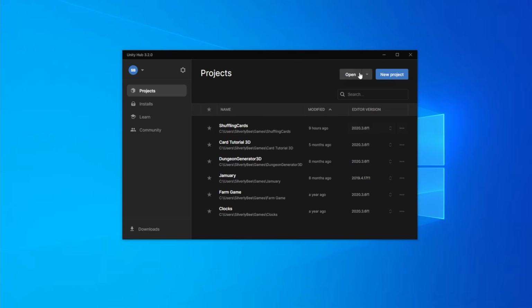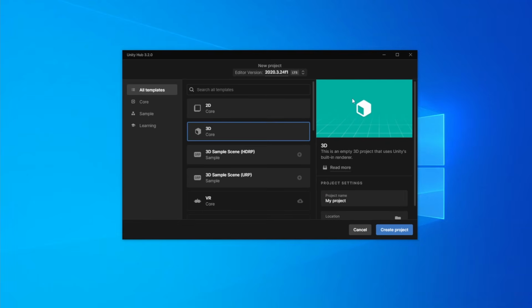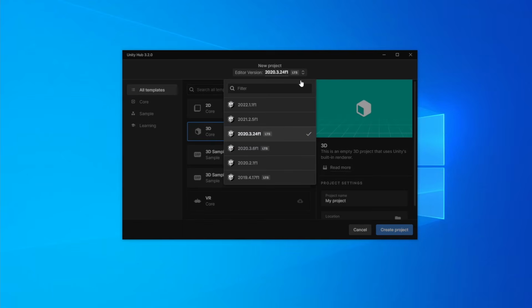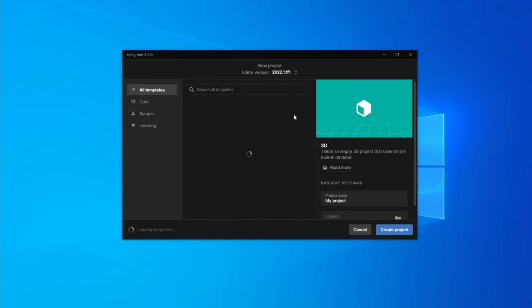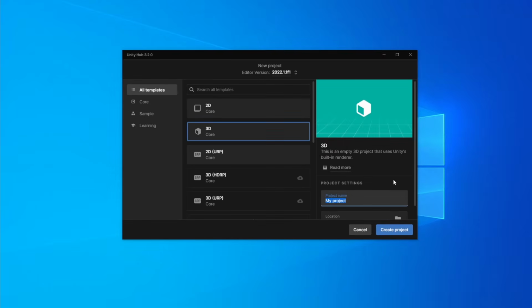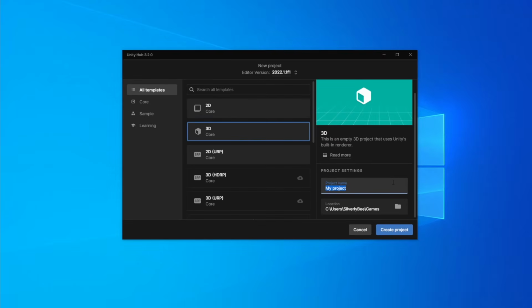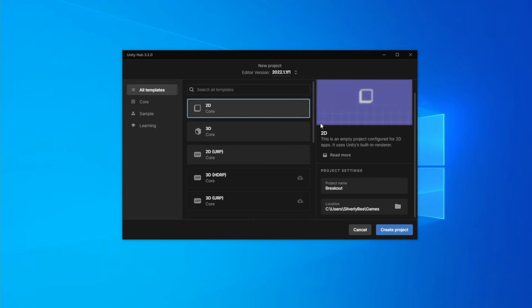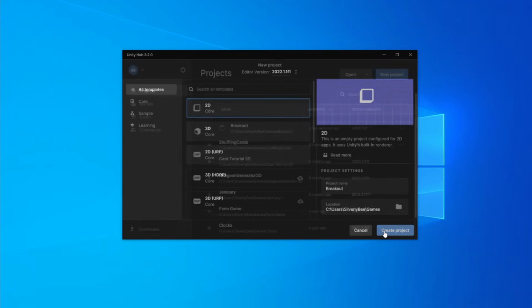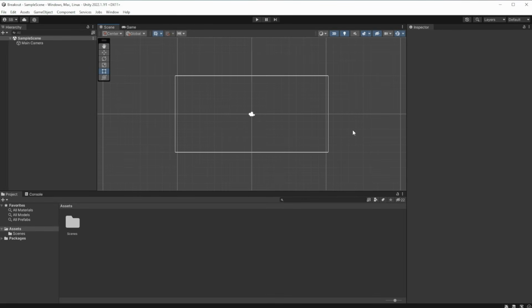First, we have to start at Unity Hub, where you can manage the Unity versions that you have installed and the projects that you have. When you want to create a new Unity project, just select one of the Unity versions that you have installed. Here, you'll be able to name your project and select a folder where you can save it. You can also choose a template. In our case, since we'll be making a 2D game, we can just select the 2D template and let Unity create it for us.